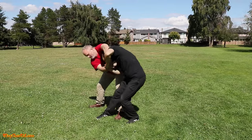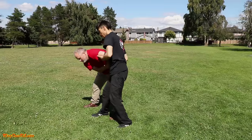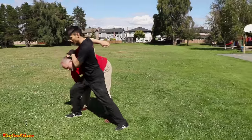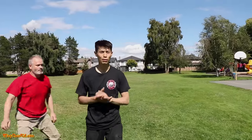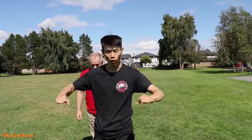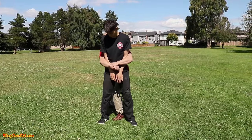Now tilt a little bit and sneak under. Now you've got this position — you can do whatever you want. If you want to get control you can do this, throw whatever you want. You're out of the bear hug, and that's the first important point: escape from the bear hug. That's the technique for when the arms are over yours.